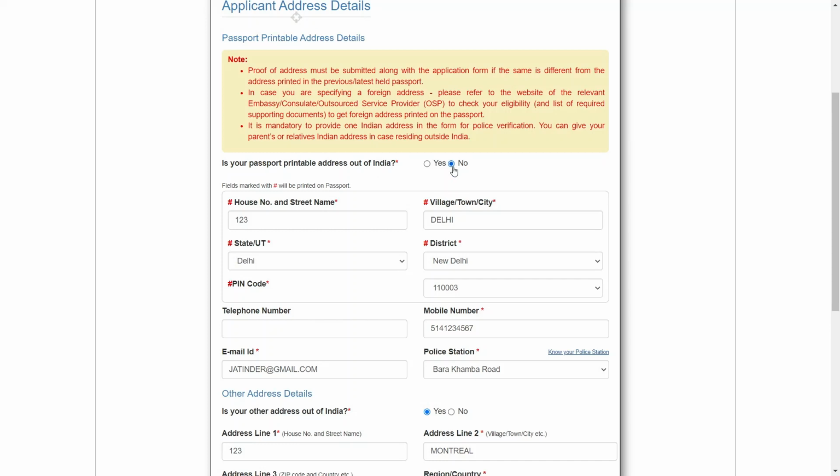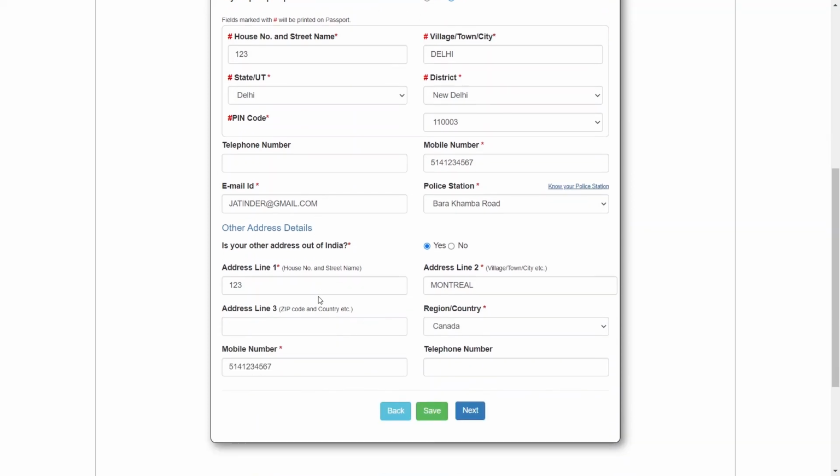In my case it's still in India, I didn't change my address to out of India, so I selected no. If your address is out of India, you need to select yes and fill in all the information here. And then the other address has to be a Canadian address, the address you are living at. So fill that up and go to next.